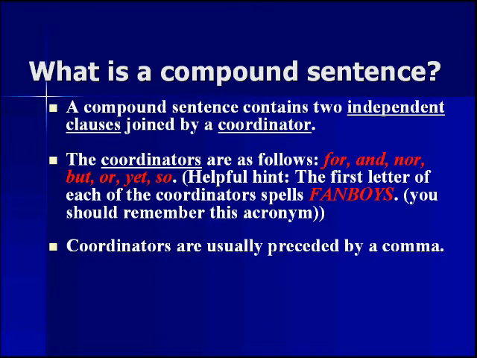What is a compound sentence? A compound sentence contains two independent clauses joined by a coordinator. The coordinators are as follows: for, and, nor, but, or, yet, so. Helpful hint: the first letter of each coordinator spells FANBOYS. You should remember this acronym. Coordinators are usually preceded by a comma.